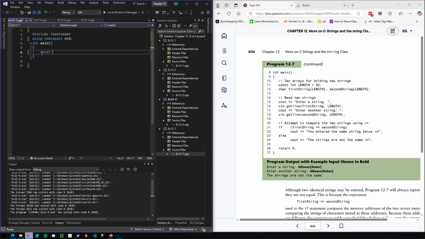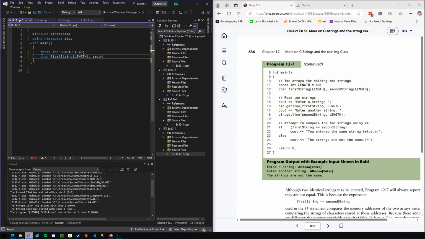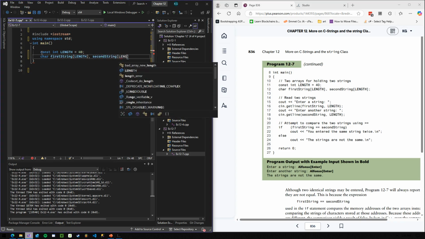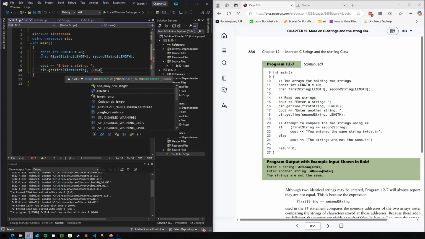So let's create a const int called length equals 40, char first string of size length and second string of size length. We're going to read the two strings, so cout, enter a string, cin.getline into first string of size length.